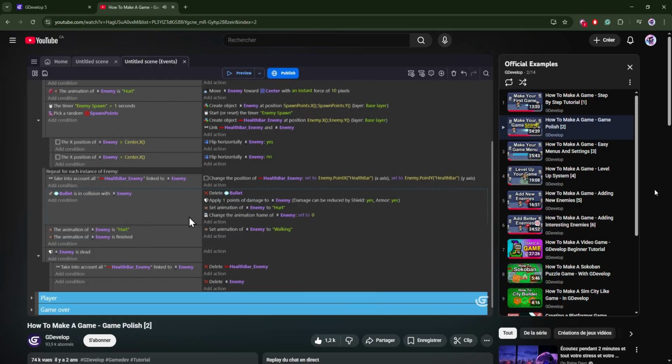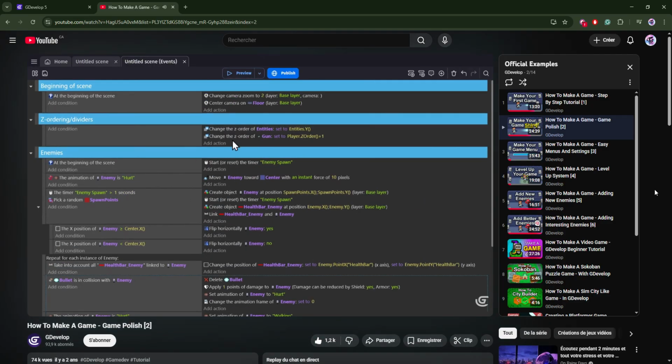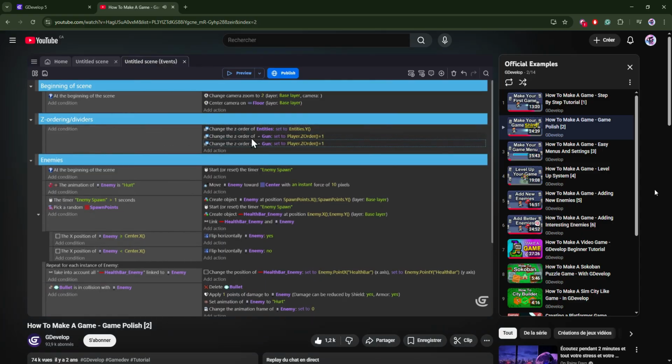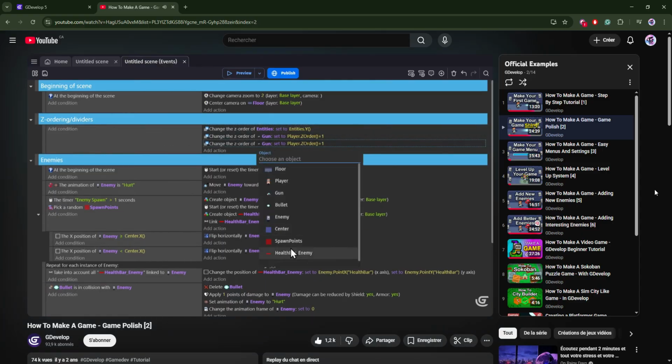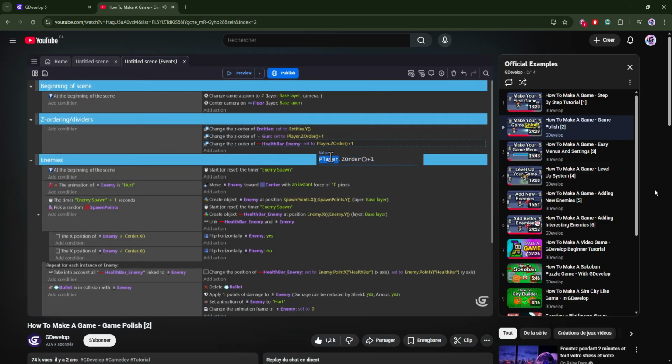And I noticed the Z order for the health bars were kind of off, so we need to fix that too. So we'll change the Z order for the health bars to be equal to the enemy's Z order plus 1, sure.